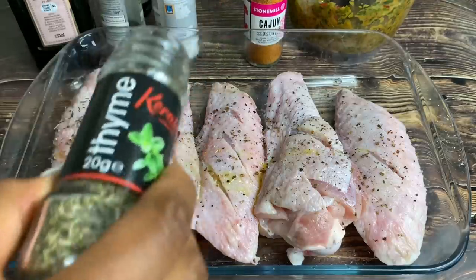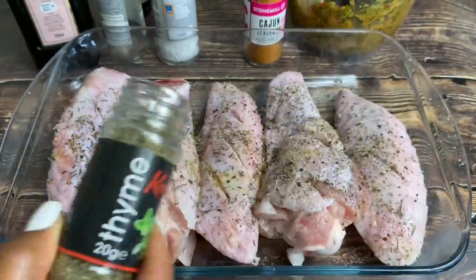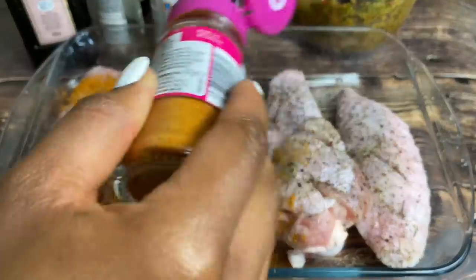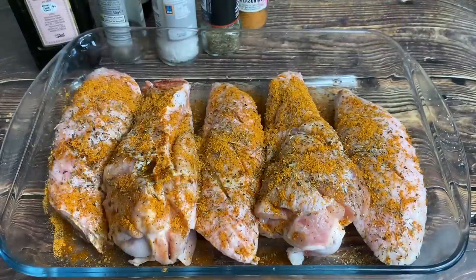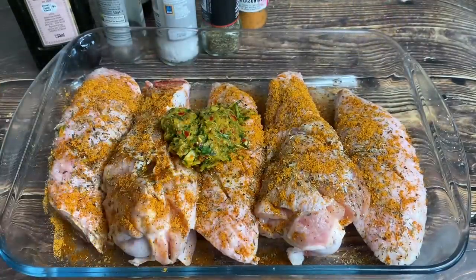Going in with some thyme, of course, and some Cajun seasoning, the star of the show. Look at that. Just want to put a generous amount, and I will be rubbing it in later on, so don't worry. Okay guys, look at how amazing. So last but not least, I'm going in with my gorgeous green seasoning.